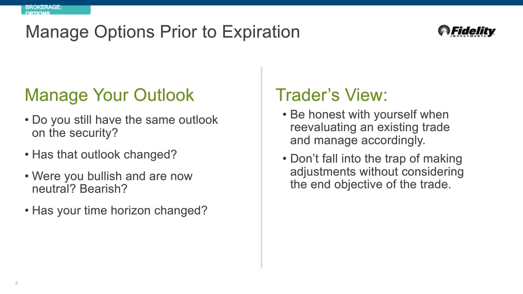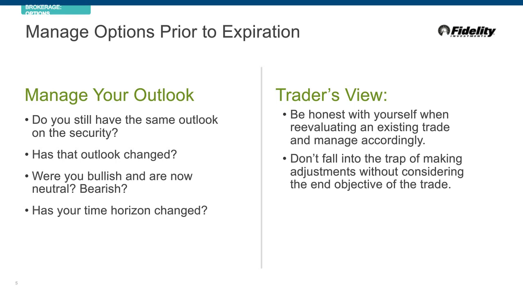Number one, we want to be honest with ourselves as we reevaluate the trade to decide what type of management, if any, is necessary in making changes. And that is so that we don't fall into the trap of making some adjustment without considering the end objective of the trade. The end objective of all trades is to make money. We should not be making a trade based on anything except the possibility and ability for our trade to net us greater profits from now forward.